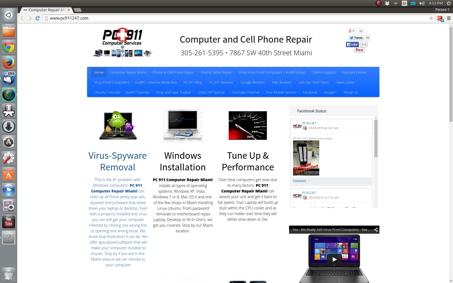Some of the things that will happen is your home page could be changed. Very common. Most software, a lot of companies want to be on your home page. That way they can feed you ads. Your search engine could be changed. That way they can direct you to sites that they prefer, they have agreements with to make money. And also you could have add-ons, toolbars, those kind of things.